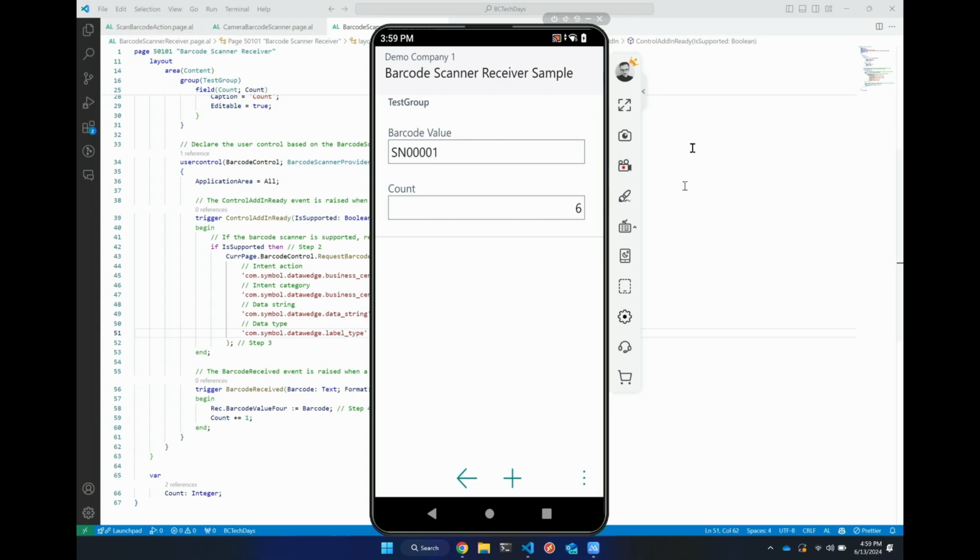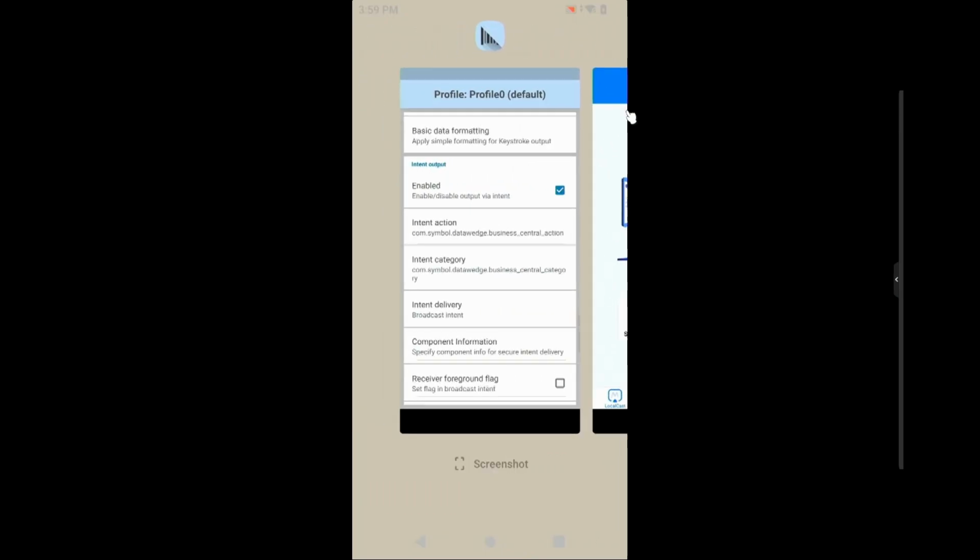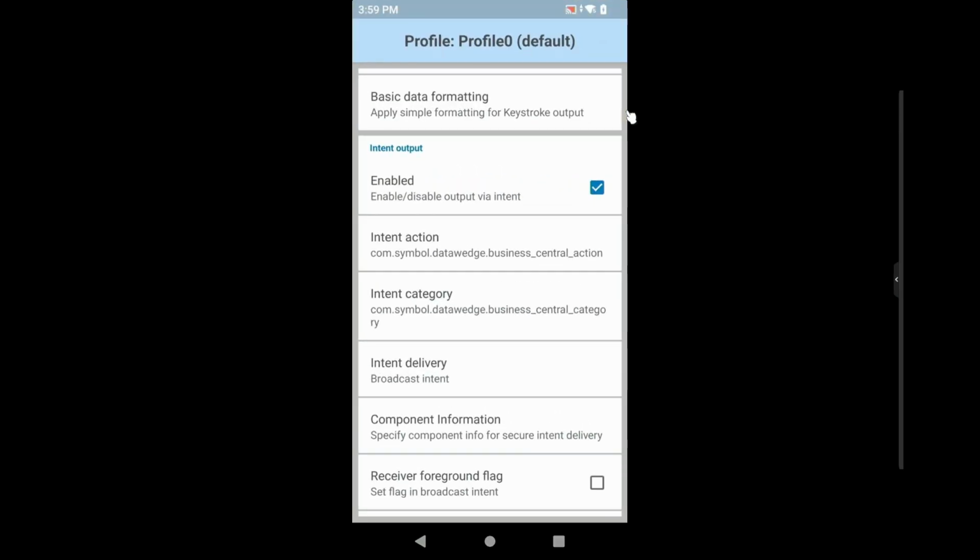If I'm going back to my phone, then I'm just going to go to this. So usually the way these barcode scanners work and the way we integrated with them is through intents, broadcast intents, and that's something that Android OS supports natively. So first of all, in order to enable it, you need to set up the intent delivery to broadcast intent, and then you need to declare some configuration strings. By default, we need to have 4 strings declared in the application. That's the way this broadcast intent functionality works.